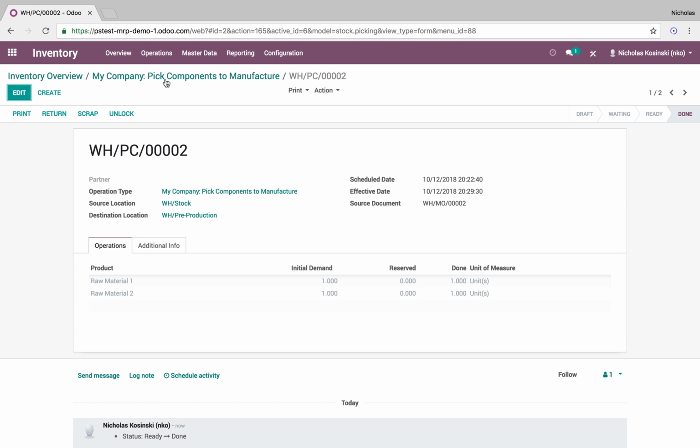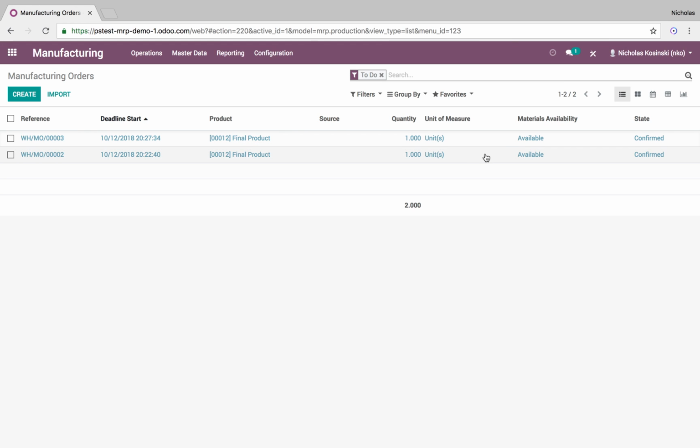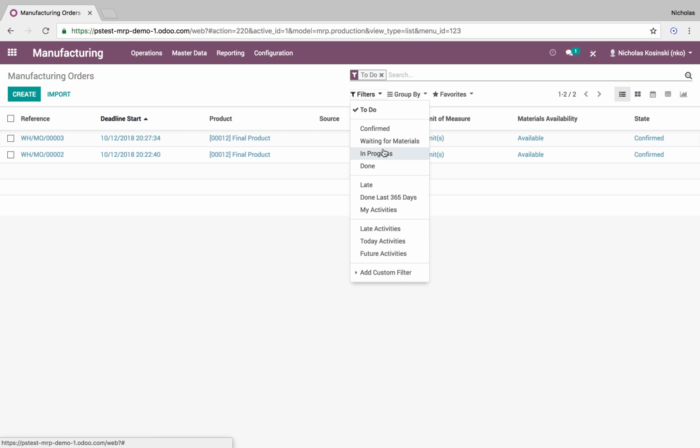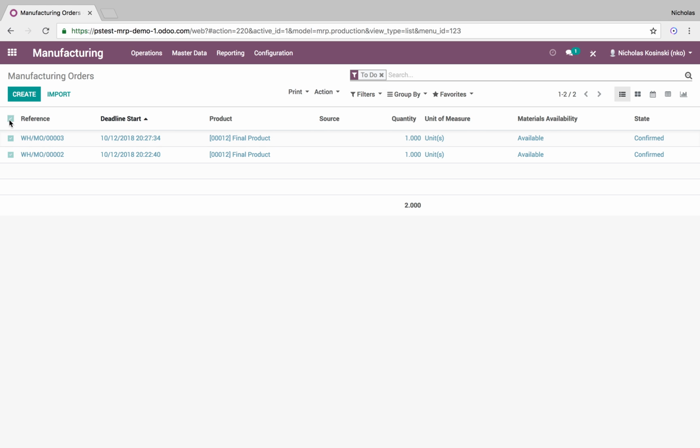So once those are brought over, you'll be able to do this as well. And the minute that those get brought over, your manufacturing team is going to see, boom, we have materials available, right? They can always look and they can always know what's waiting availability, what's confirmed, and what's ready to go. And just like that, they can easily go in and plan those production orders if they want to.